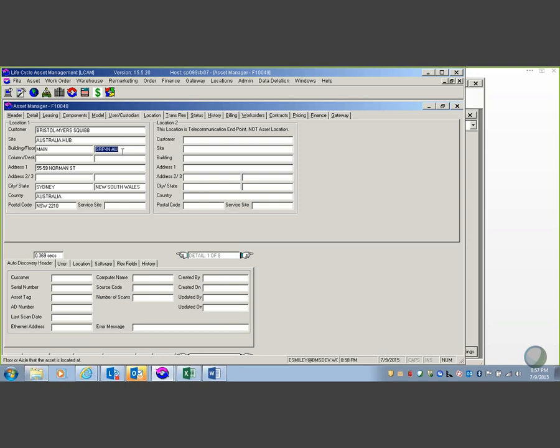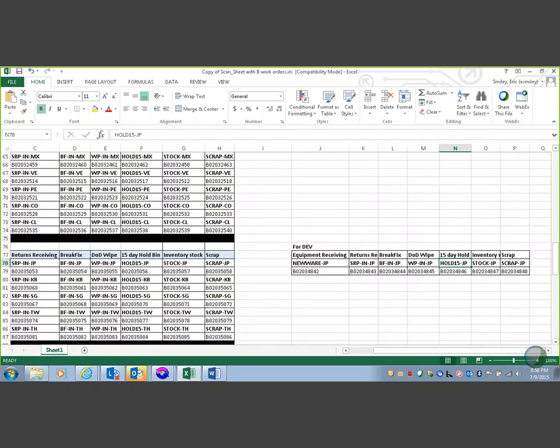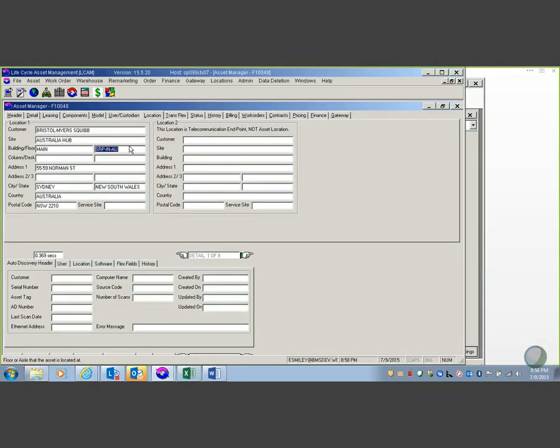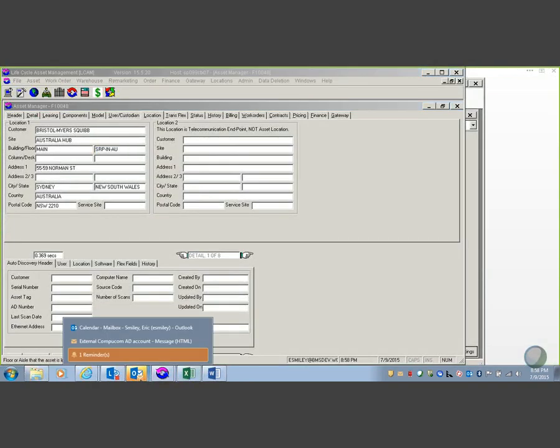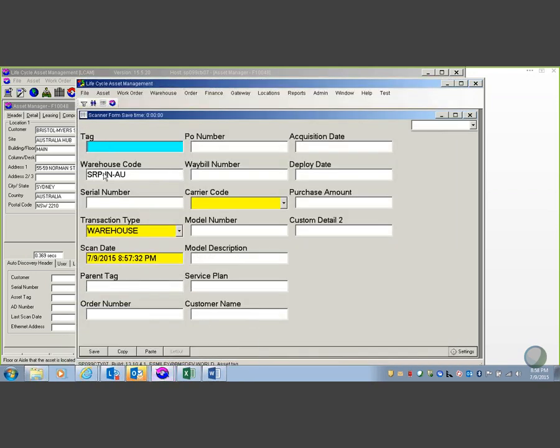So after you've received the asset, and let's say it needs to be repaired. So your next warehouse code is you're going to take it into what department if it needs to be repaired. So in your break fix area, right? So we're going to transfer this from a surplus in and show that it needs to be repaired by then putting in our break fix in scan.